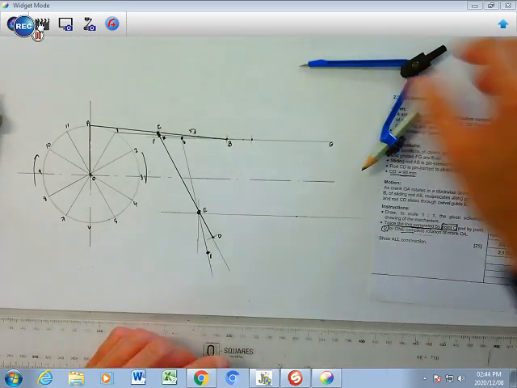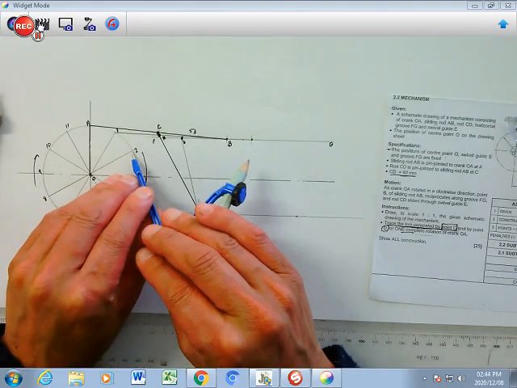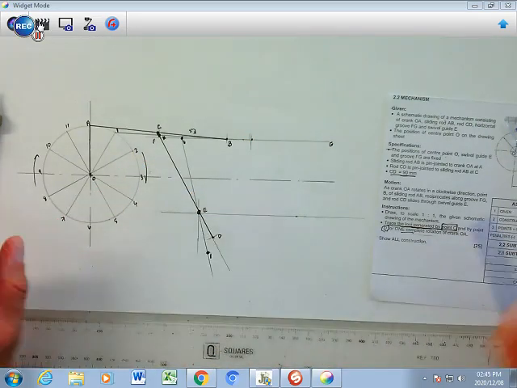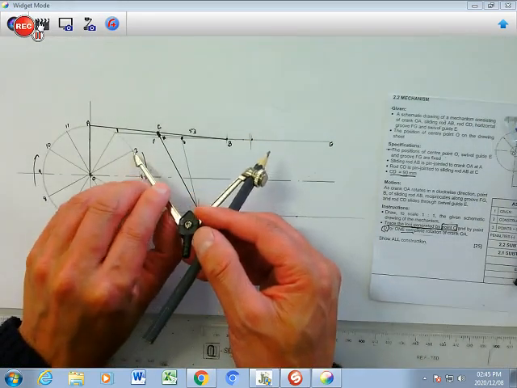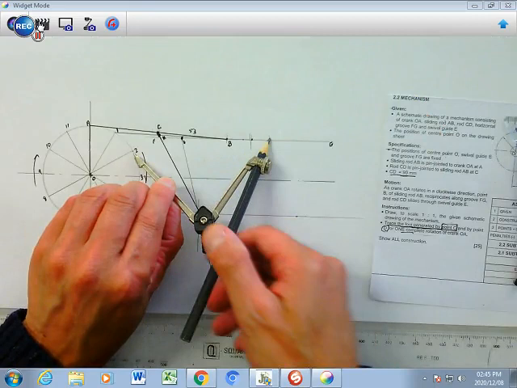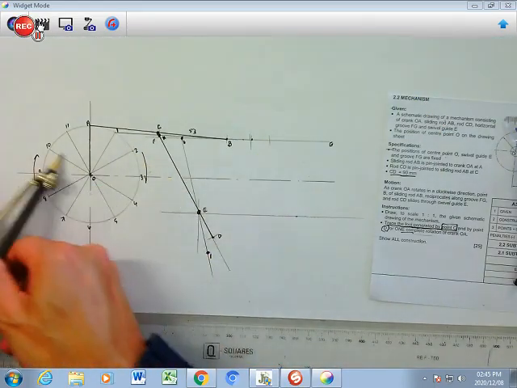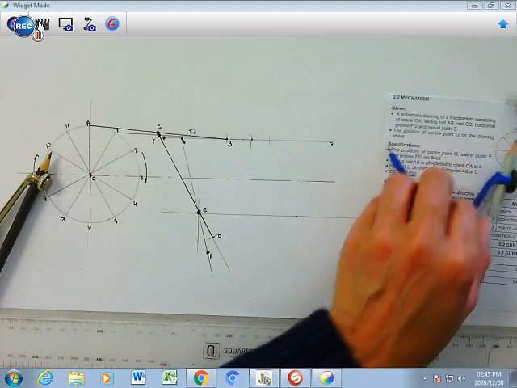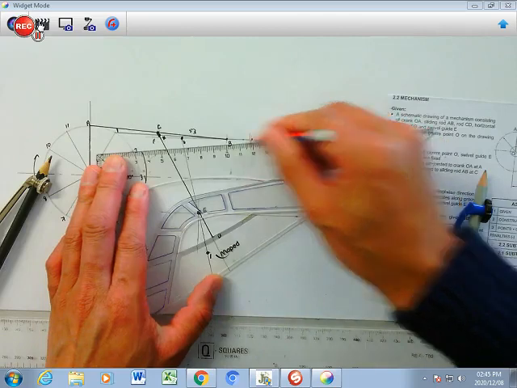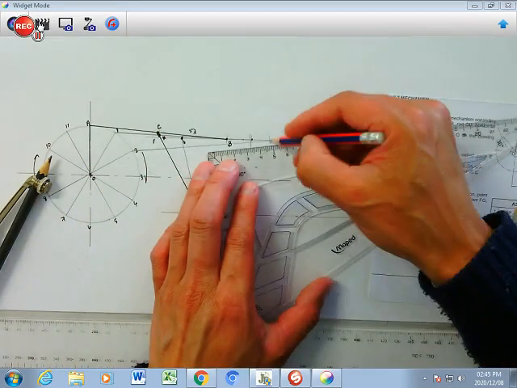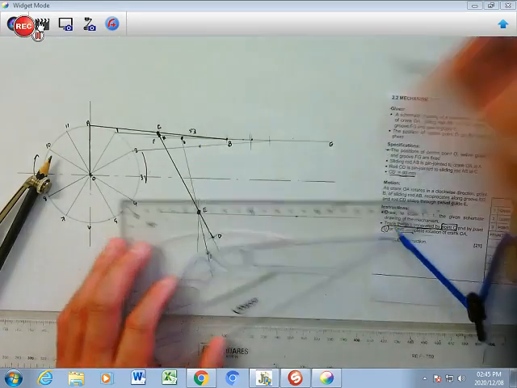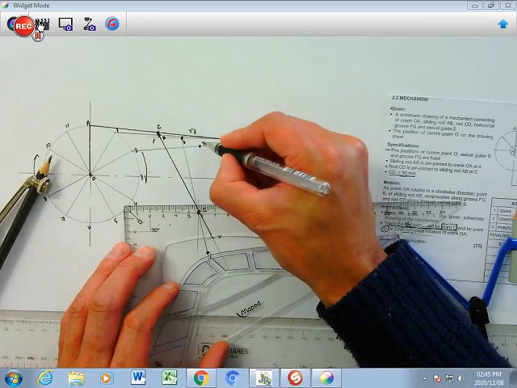Okay. Watch carefully. I move to number 2. Put it on number 2 there. I arc. No, sorry, apologies, wrong one. It's number 2, the right one. That's for my longer AB one there. Put that away that side. I draw from here to number 2. I measure 53 from that. There's my point. That's number 2.